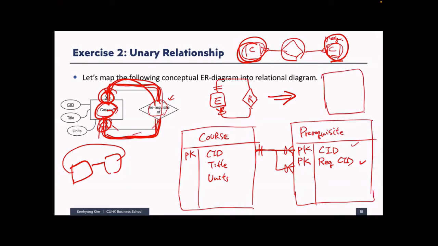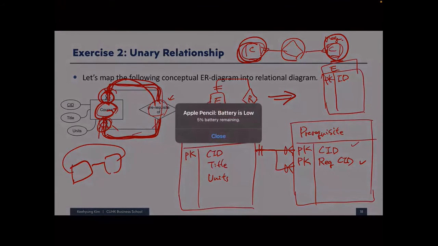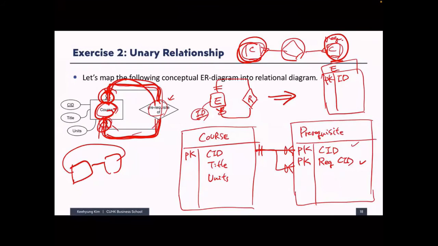So we have an entity, and let's say that the primary key was ID. Then we have a primary key ID. And when we have a one-to-many binary relationship, the rule was that we use the primary key of a one-sided table as a foreign key in the many-sided table. So in this case, the primary key of a one-sided table, which is ID, we can use as a foreign key of a many-sided table. So we can add a foreign key like ID 2 or something like that. And then these are connected together.